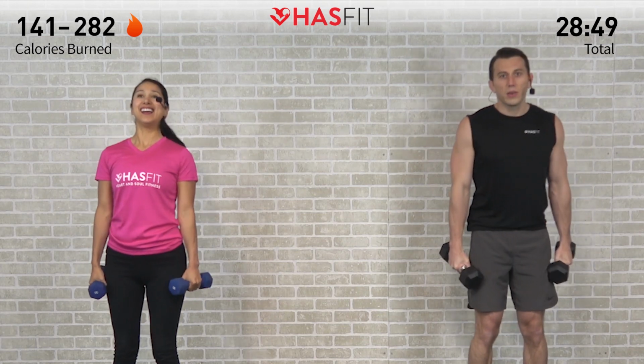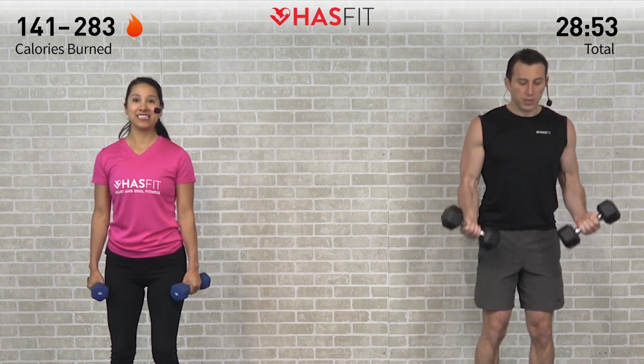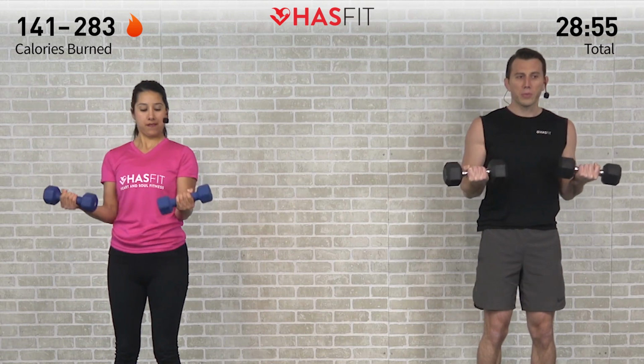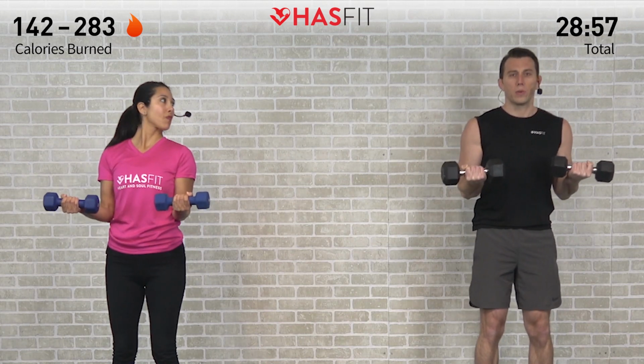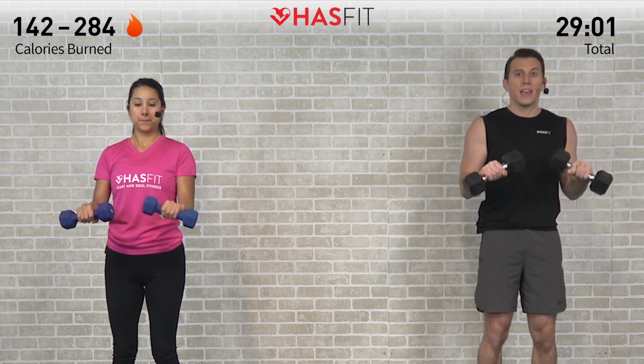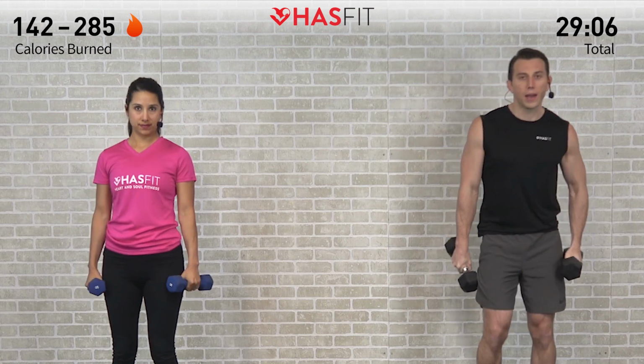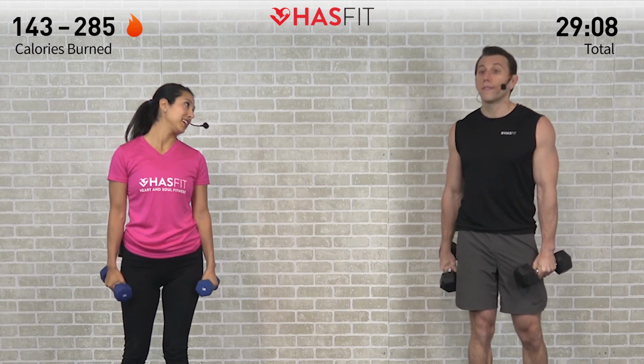Okay, we're moving into a dumbbell isometric twist. So let's get those elbows at a 90-degree angle. Palms are facing up. Elbows are locked into our side. We're going to twist those palms so they're facing down and then back. That's 1 rep. We're doing that 12 times. 15 times. I'm sorry, 15 times.